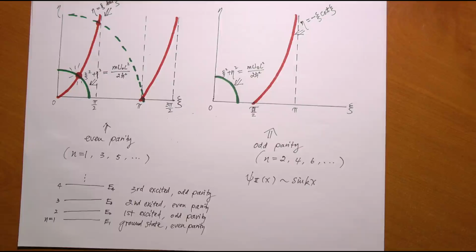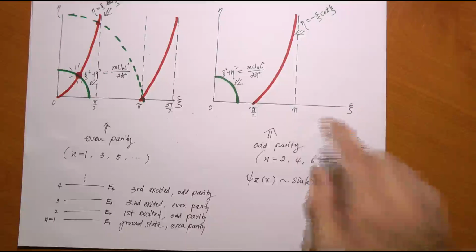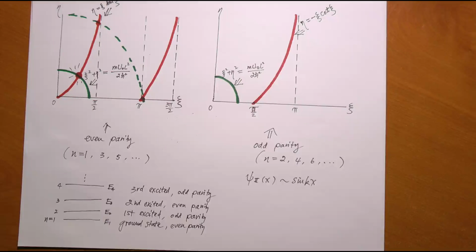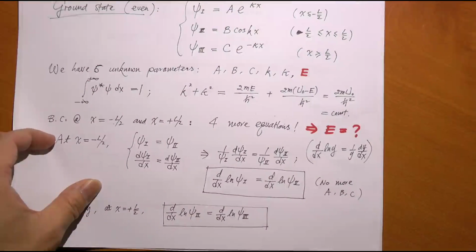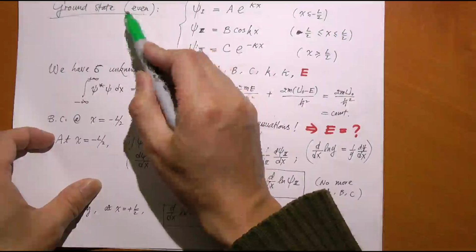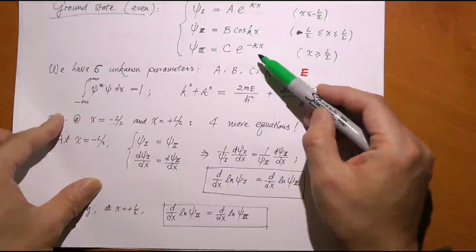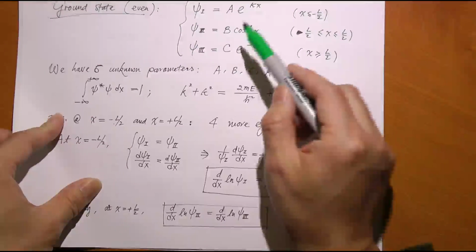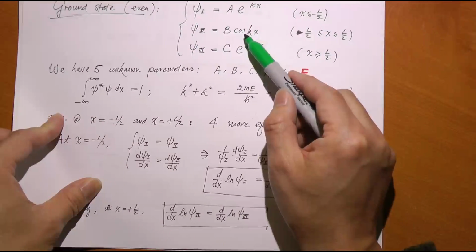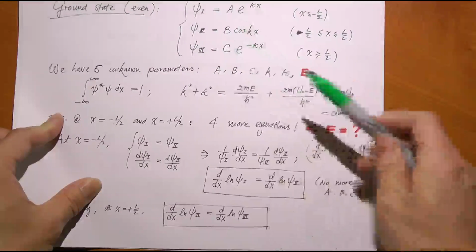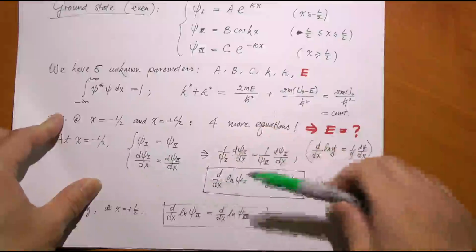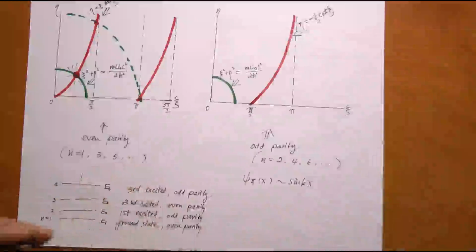I did not find a solution from scratch for the odd parity, but if you did that, you can just go back and try it for yourself. You can just go back to this page. Instead of the ground state, you say, I'm going to now look at the odd parity case, not even. This is still the same. What you have to do is change this. This is no longer cosine kx. It must be sine kx, right? Because it's odd. And this definition is still the same. This idea is still the same, but the answer will be a little bit different.